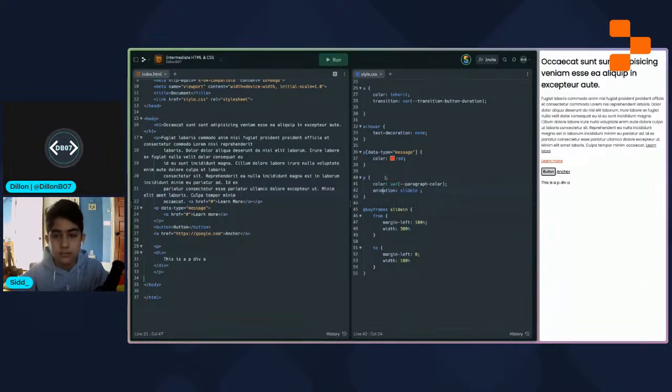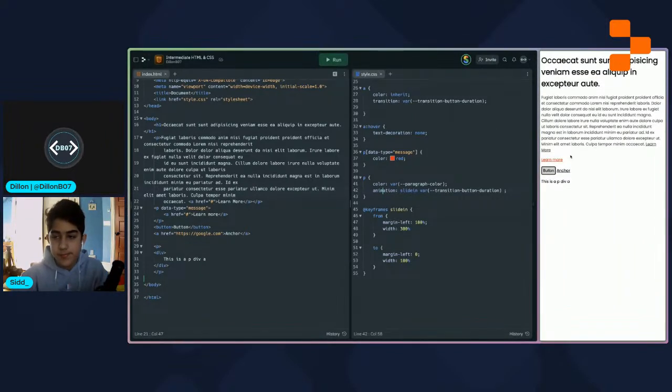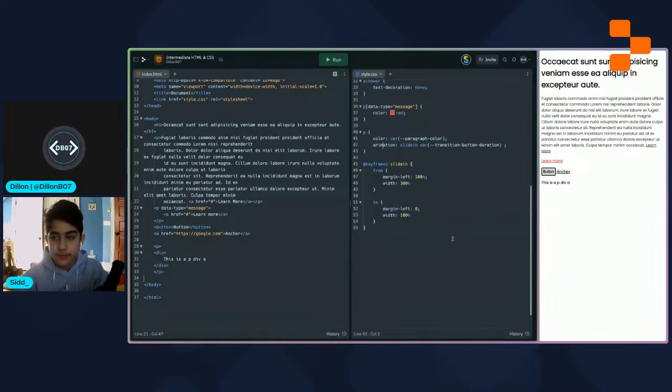So for a duration, let's use our CSS variable again, the transition button duration. And then we also need to give it an iteration count. That's just how many times it will run. I think that if we don't specify anything, it just does it once. And as you can see, if we refresh, it slides in from the right. And that's an easy way to add movement. But that's not all you can do with animations. Animations are extremely powerful, and there's a lot you can do with them.